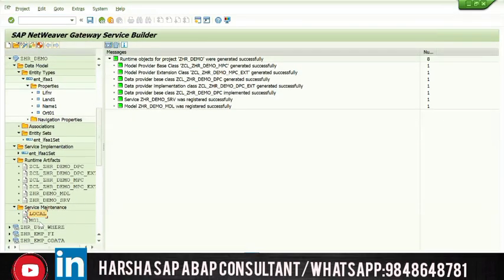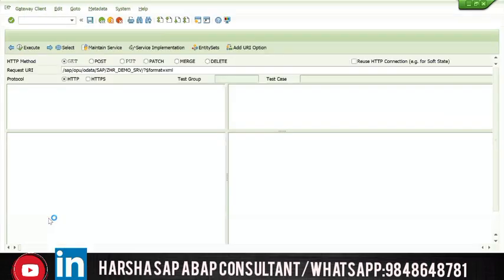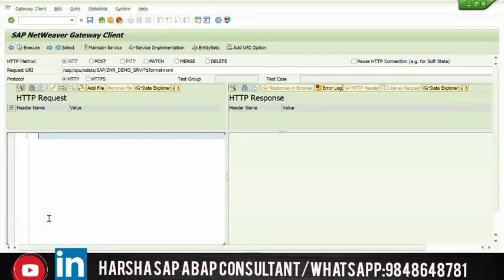Now we have to execute our OData service. Right click on this, and directly you can have a gateway client. Click on this. It is going to navigate to the transaction code slash GWFND slash MAINT underscore SERVICE.